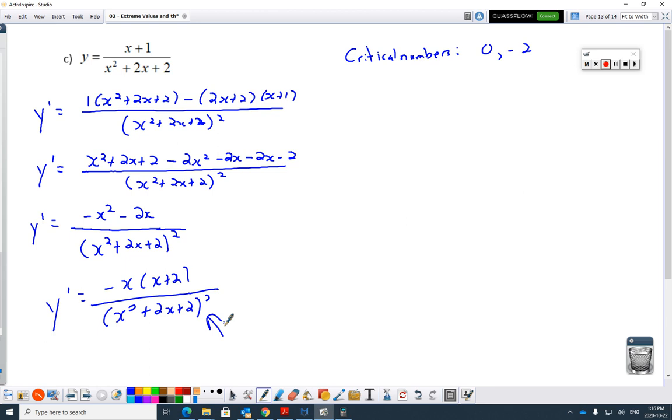Well, I've got to check the denominator to see if the denominator equals 0, because it can happen, and I've got to include it in my chart. I'm going to add one more tool to your bag of tricks. You can do quadratic formula on this thing. It doesn't factor. You can do the quadratic formula, and that's fine.